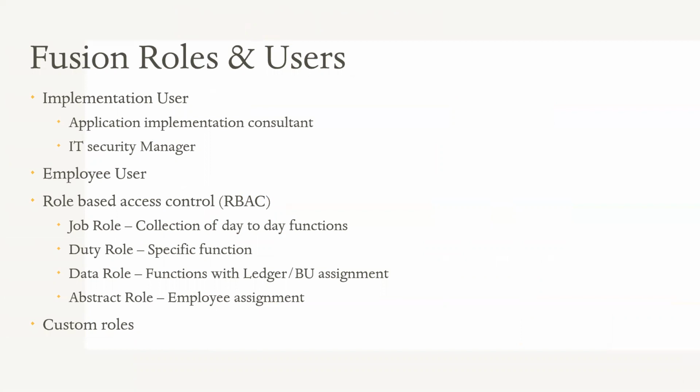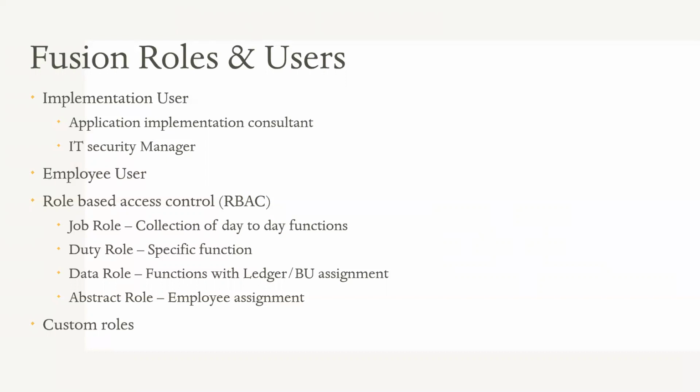And then we have Fusion roles and users. So what is Fusion role, or RBAC as we call it? Basically, if you see in R12, we don't have the concept of role-based access control, except at the level of the HRMS. When you have leave and approval management, it is based on role. If I have a manager role, I can approve this leave. So this is how R12 works.